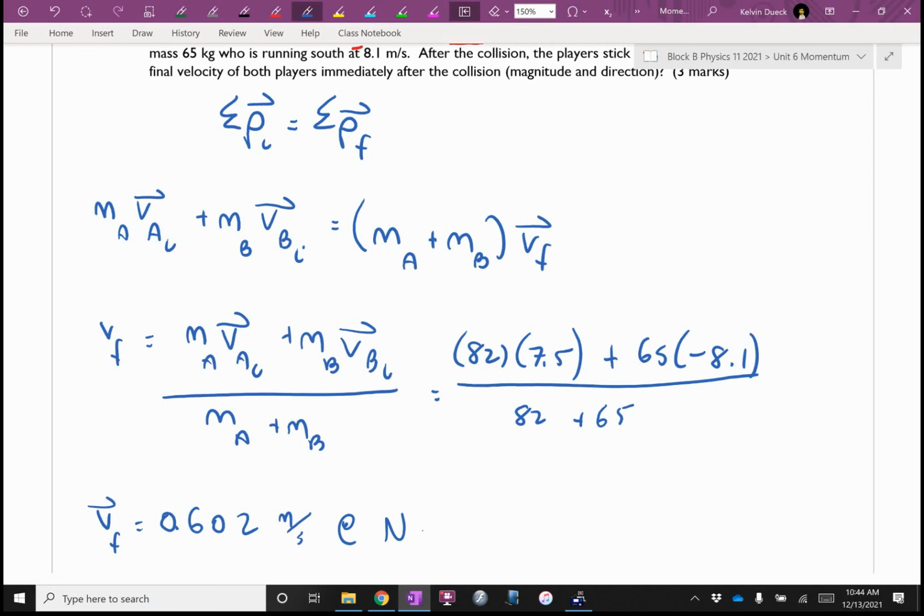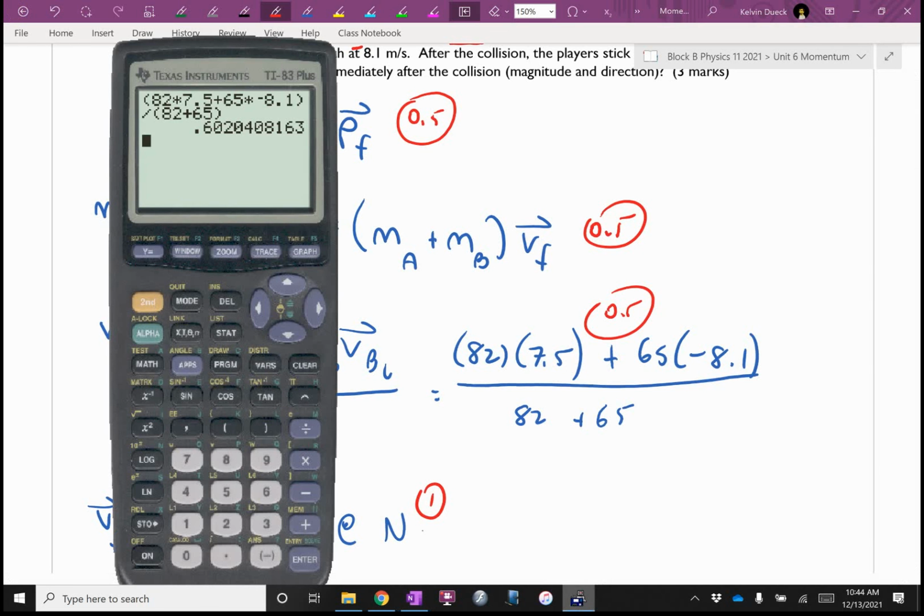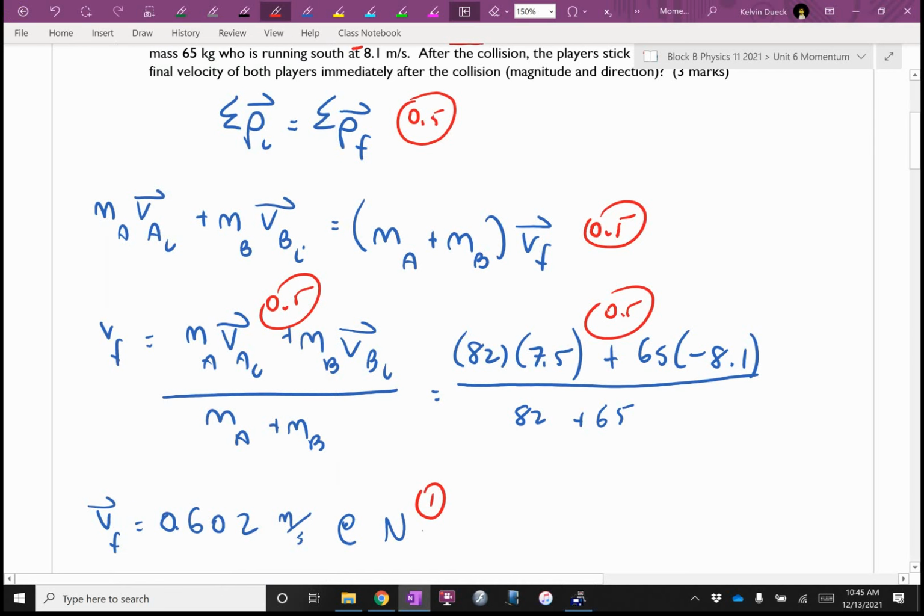If you got that, 4 out of 4, otherwise I would probably do something like this. Half mark for that, 1 mark for that, 1 mark for that, half mark for the numbers, 1 mark for the answer. Yeah, it's out of 3, so I guess I've got to change all these to little half marks as well. If you missed the negative, you would have got 7.77, and I probably would have given you 2 out of 3, but I would have thought bad thoughts about you because I've ranted about paying attention to vectors and direction.